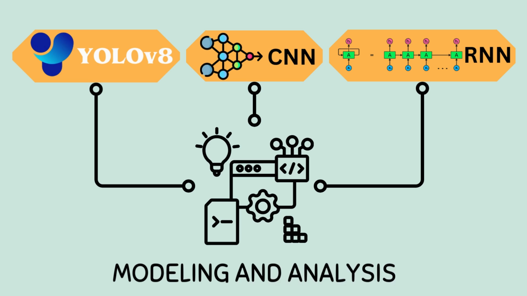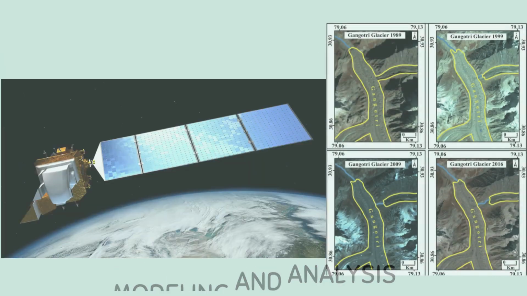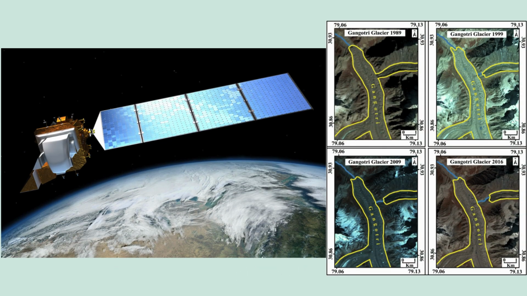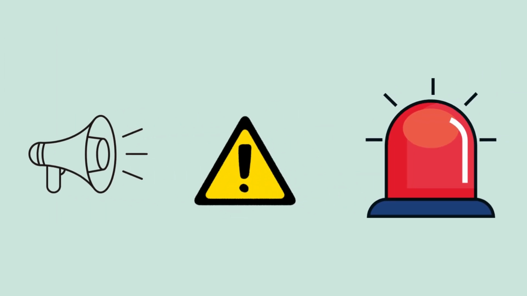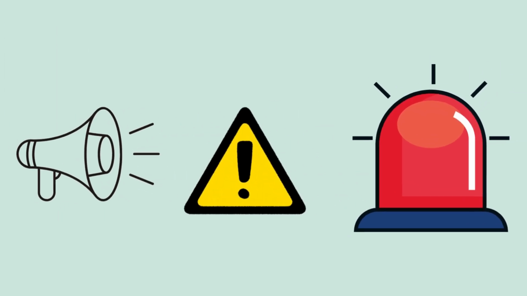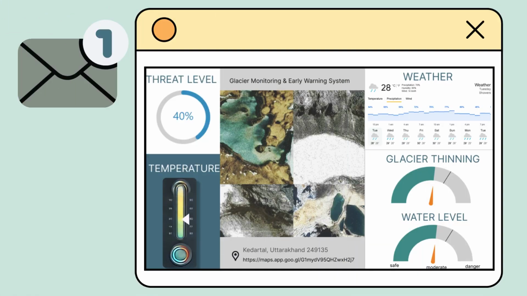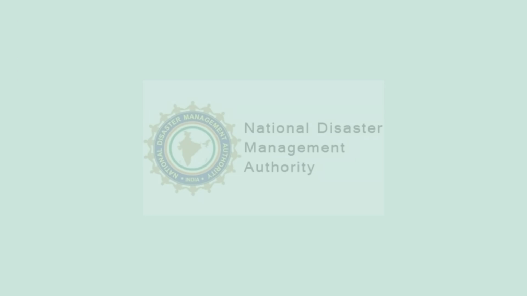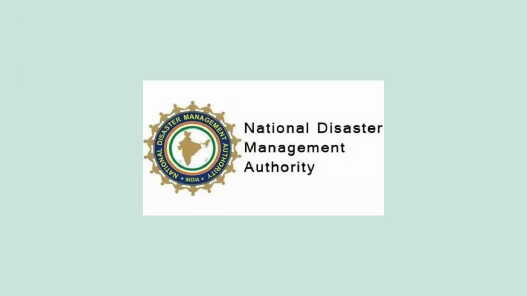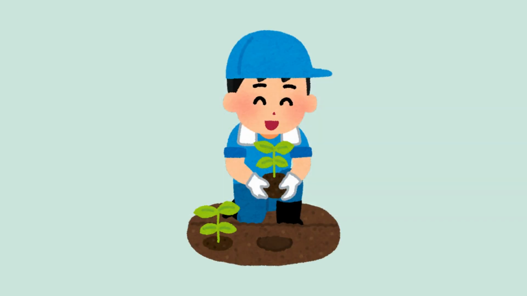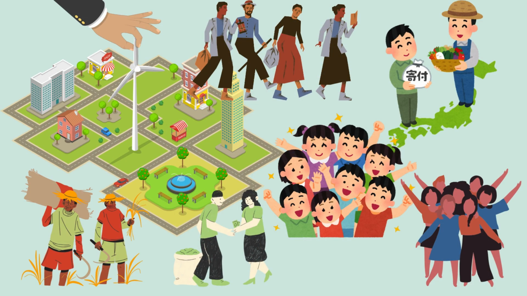These trained models will be used for prediction and forecasting of outburst floods by using similar models on newly acquired satellite images. After acquiring insights from the previous module, we will generate an alert notification, transmitting it to the responsible authorities, also displaying it on a dashboard which can be accessed by all the authorities along with the residents. It includes submodules for the Disaster Management Authority, Environment Specialist, and local residents to access.